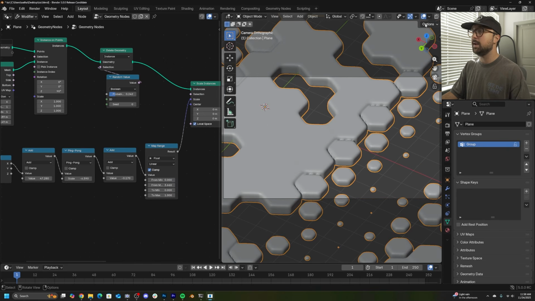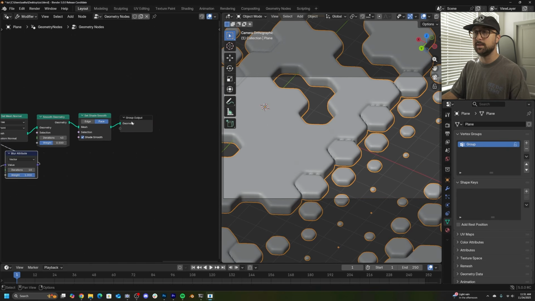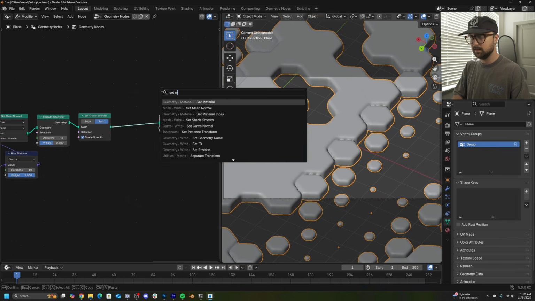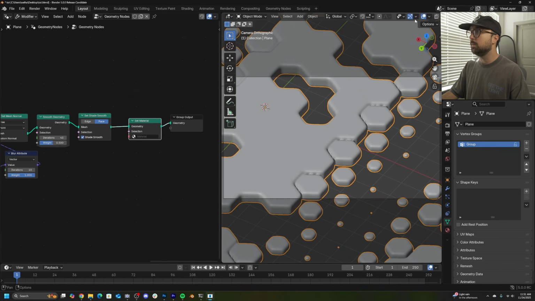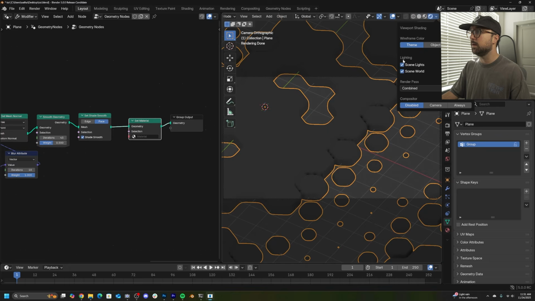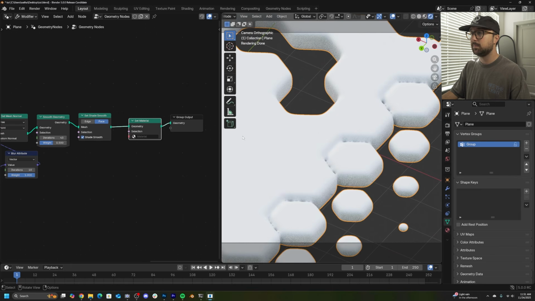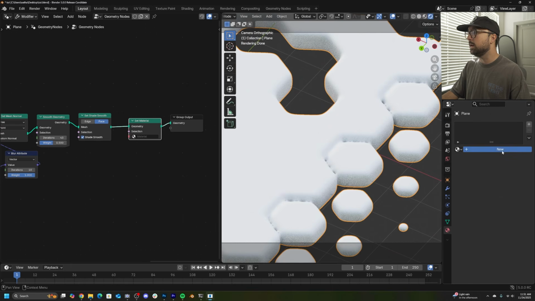All right, so now we can go ahead and add in some materials to this scene. So what we'll do is get a set material node. I'm going to go here to Cycles. I'm going to hit the drop down and just bring in some lights. So I'm going to go and create a new material.